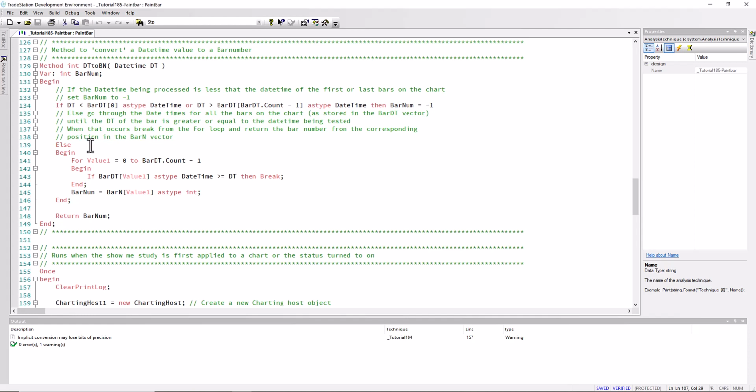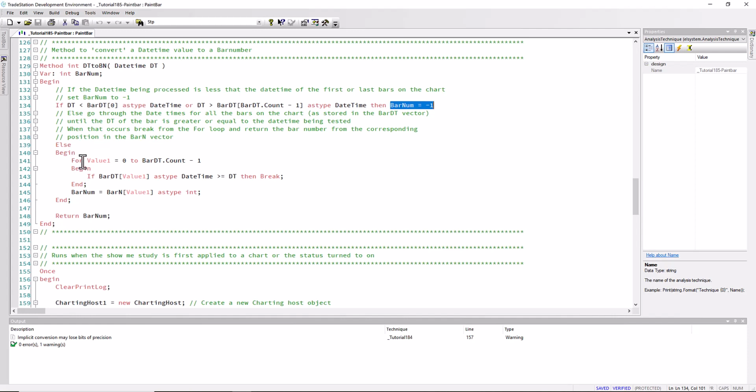So what I said is, if the date time that we're inputting into this method is less than the first bar date time of the chart, or it's greater than the last one, then we return bar number as -1, just to say that it's effectively not one of the bars on the chart.